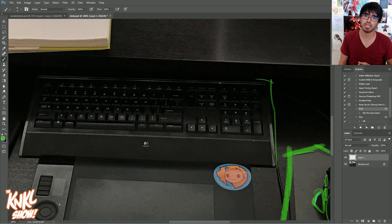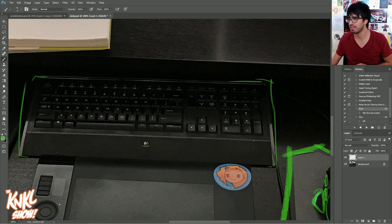Now this keyboard is really cool because it's a very low profile keyboard. In fact, I might be able to just pull it up here and you guys can look at it in real time. Okay, so look at how thin this keyboard actually is. It's like a blade. It's like a samurai blade or the blade of Ronin from Titanfall 2, right? You just slash your enemies with it. It's awesome.